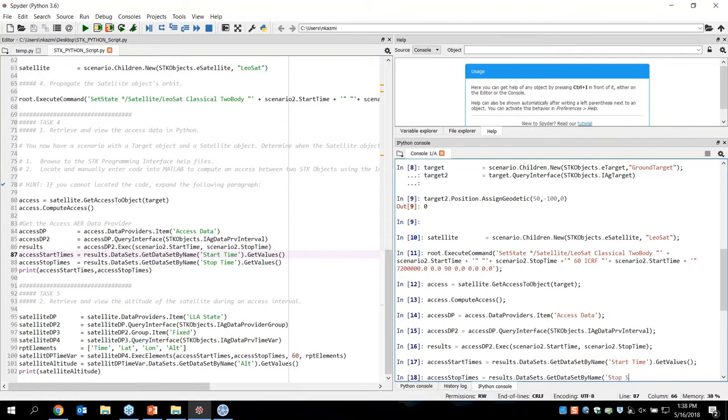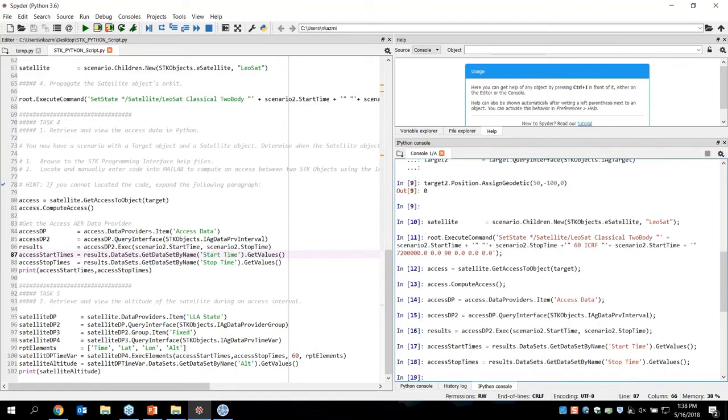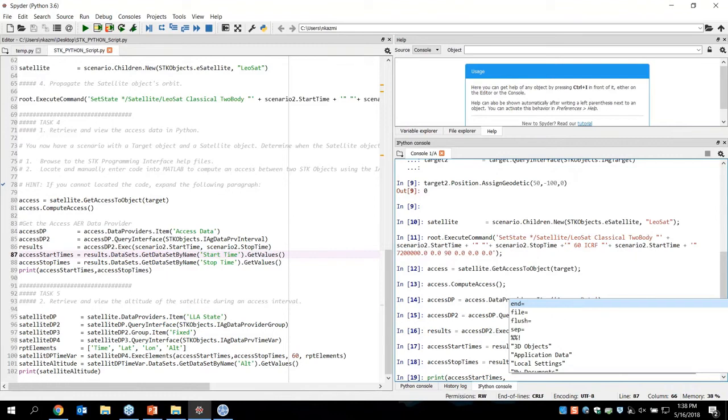So setting it up to measure and pull out my stop time. All right. And now to finally display my data, I can print out my information. So printing out my access start time, and I'm just hitting tab to print out my access stop times.